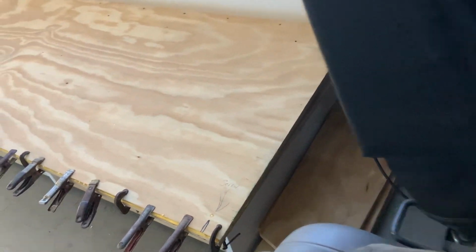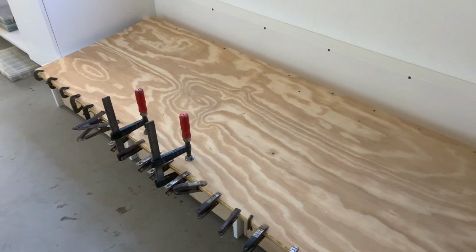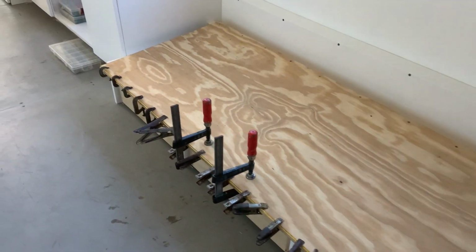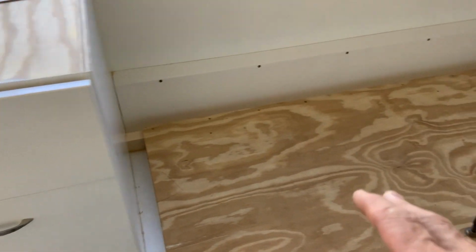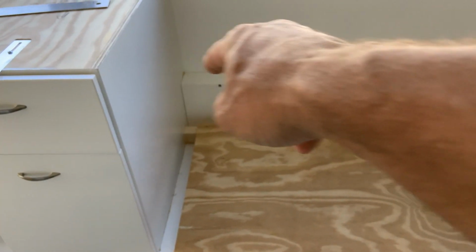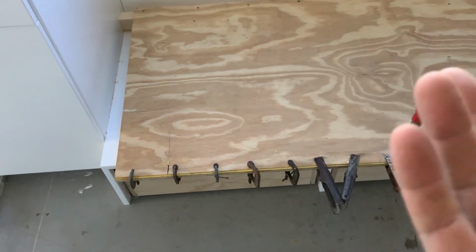So I did not install the sides triangular pieces because I was fighting too many things here trying to get the warp out of this by clamping it to the table saw and putting shims under the low spots and clamping down the tight spots and then putting the screws in. And yeah, it was kind of hectic, but it's in there and it's really, really straight, and I'm sure it's straight enough for what I want to do. It's just that front edge back there, when this is spun around, that's going to have a piano hinge on it to the front of the base, and it's got to be pretty straight, right?